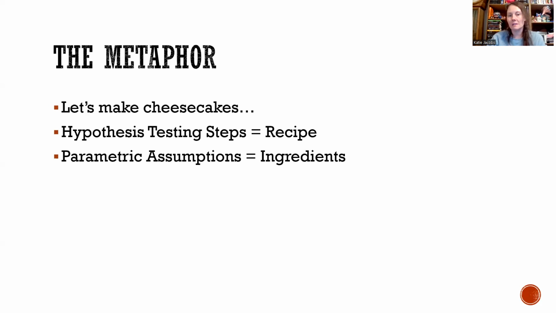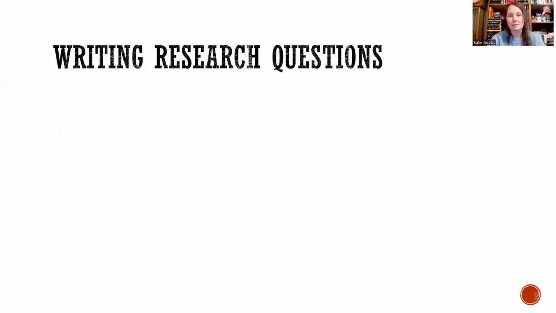So when we're looking at this week, we're learning the basic recipe for the hypothesis testing steps. Every week after this, we will learn one statistical analysis a week for the rest of the semester. And so what will change sometimes are these parametric assumptions, or our ingredients. So if I gave a more formal definition, our parametric assumptions are the conditions that our data set has to meet so that we can do that statistical analysis, okay?